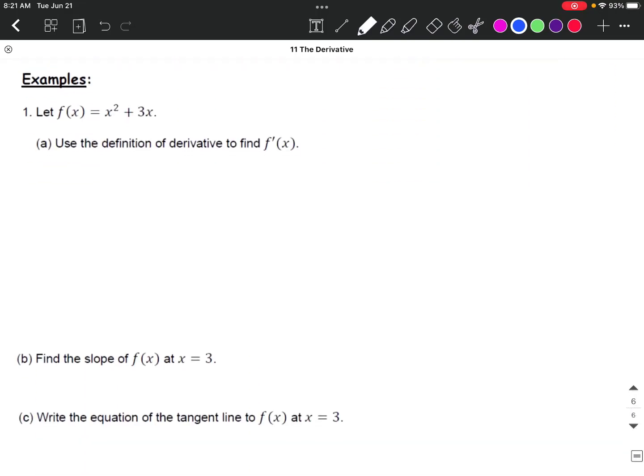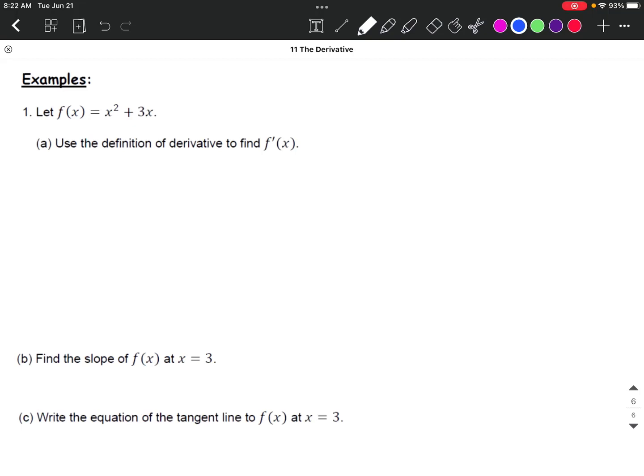Let's try a nice, practical, analytical problem so we can practice how to use this. I know you've done this last year in pre-calc, and if you remember doing this at all, it wasn't the calculus that was difficult, it's the algebra. So pay careful attention to your algebra. So we have the function f of x is x squared plus 3x, and we're going to use the definition of derivative to find the derivative of f of x.